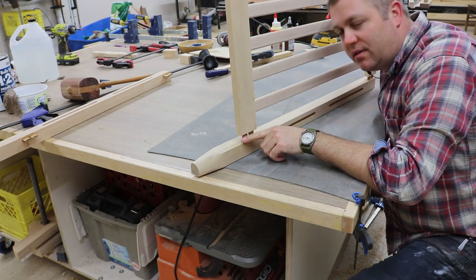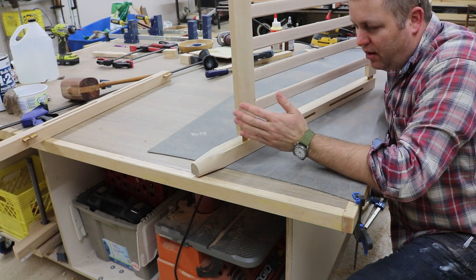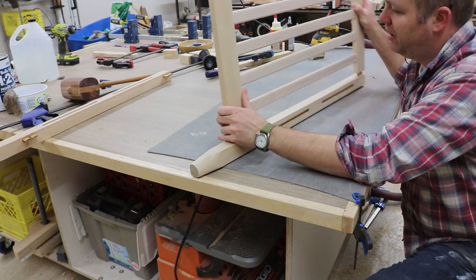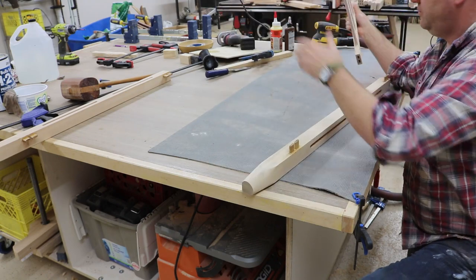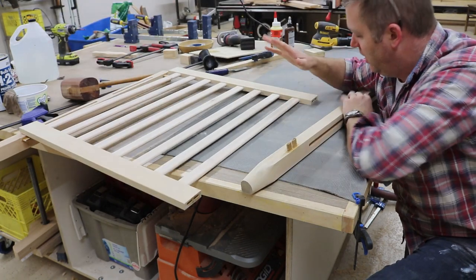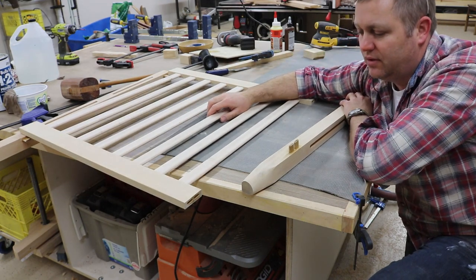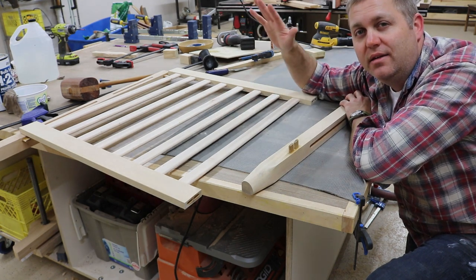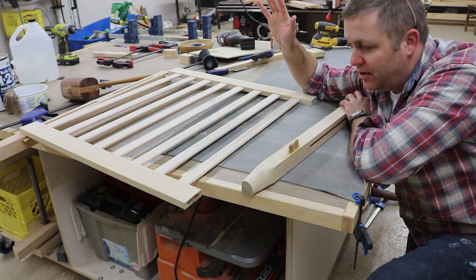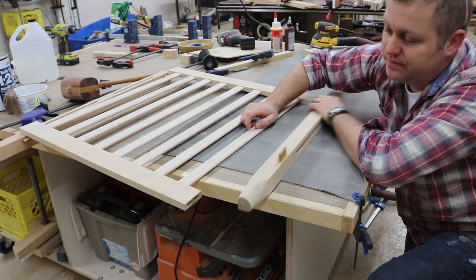I didn't quite get this set right. So, not a big deal. I figure I could tap it in. But these are all nice and tight. And as a consequence, the glue through here set up and I can't get it shut. So now it's a little bit too big. Doesn't matter how hard you plan, sometimes crap hits the fan and you gotta do a workaround.